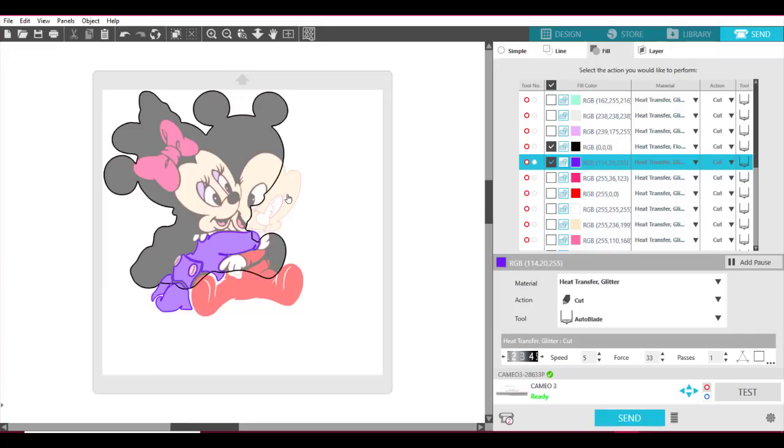I should have grouped those together. But I could also cut the blue part out or the purple part out on the same mat. What would happen is my machine, if I have the automatic blade in there, would set its blade to cut this using heat transfer, or I mean the flock, and then it would pause and the automatic blade would make some clicking noises and get ready and know to cut the next part out using the glitter settings. Okay, so that's just in a nutshell how that works.